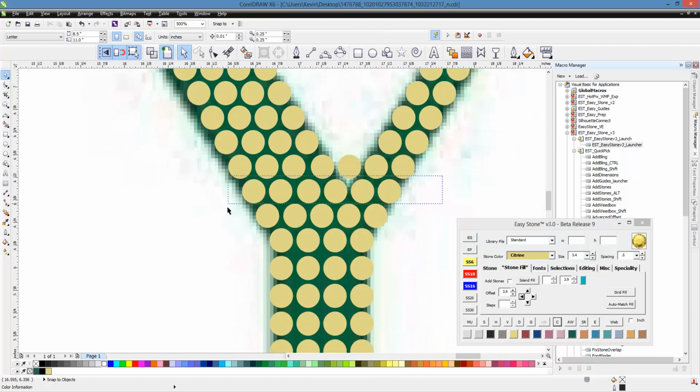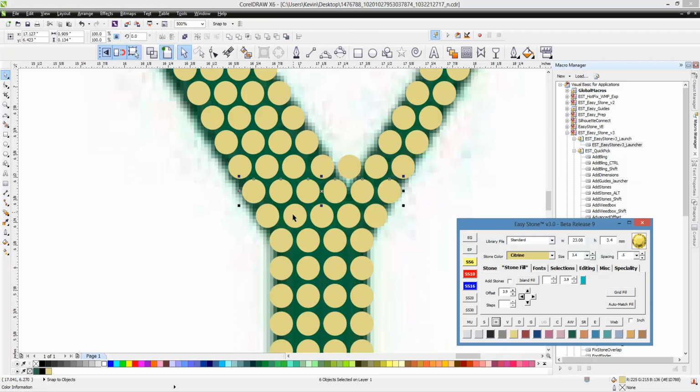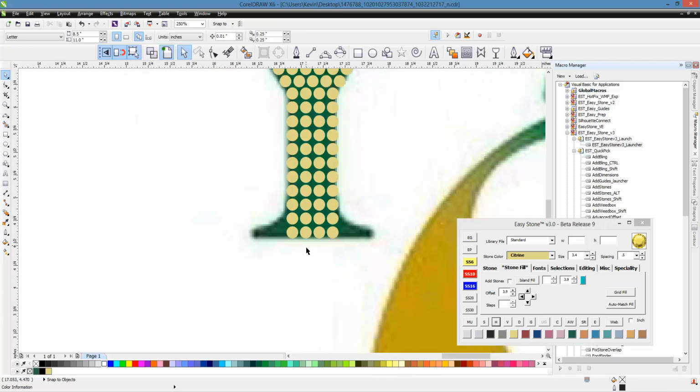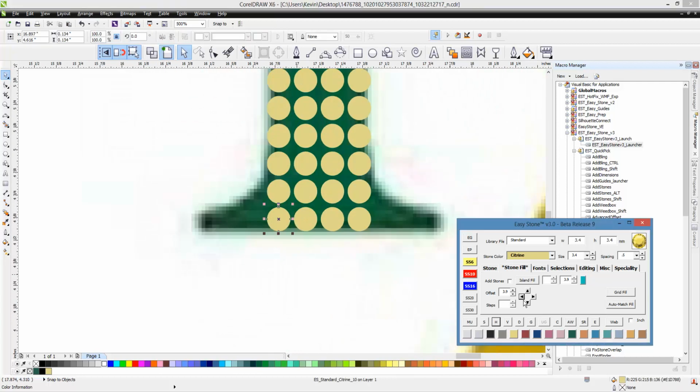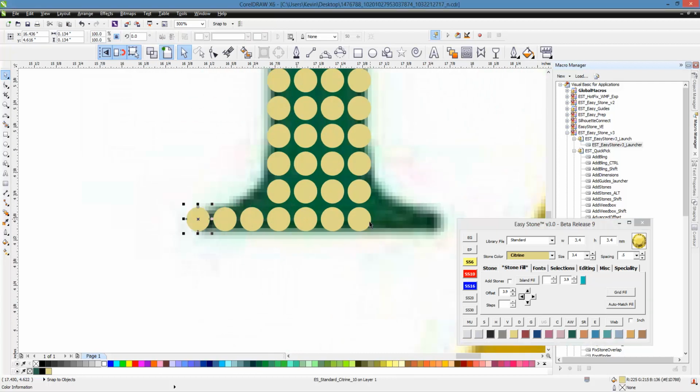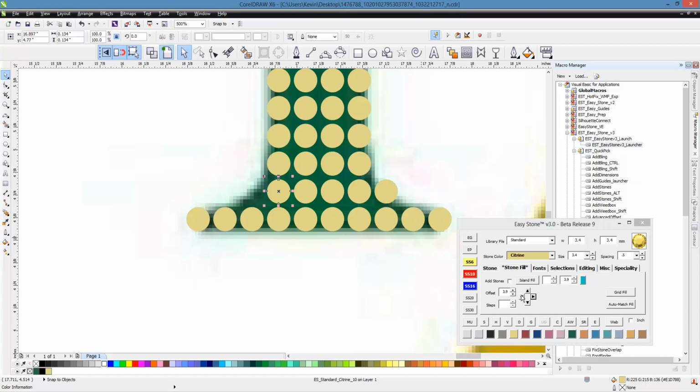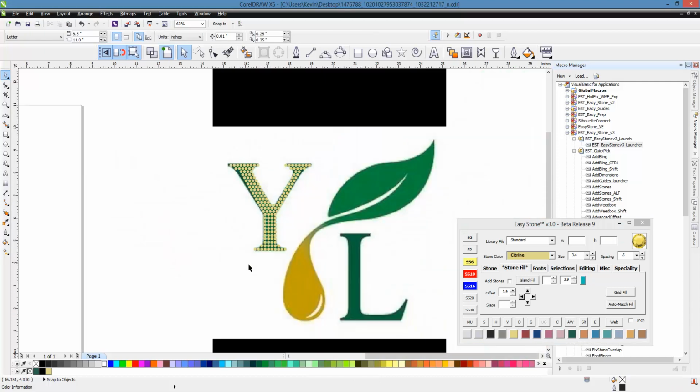And then let's just take a look at this right here. We're going to select these stones and hit H because they're just a little bit off on the spacing. I see it, but you probably would not. So let's go ahead and offset it a couple of times this direction and this direction. And we'll offset this and this as well. So there we have the Y part of our design.